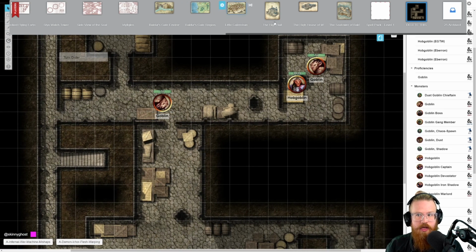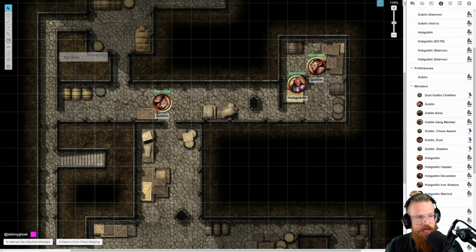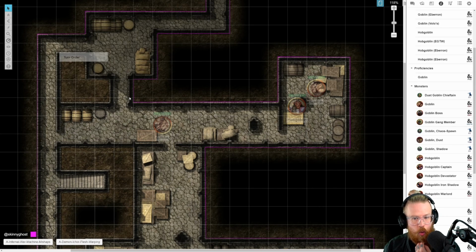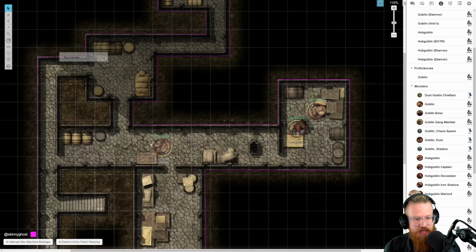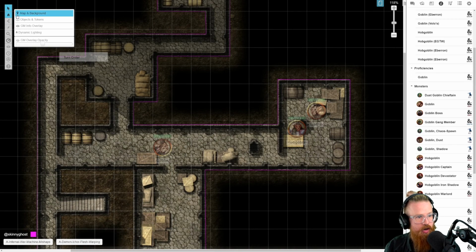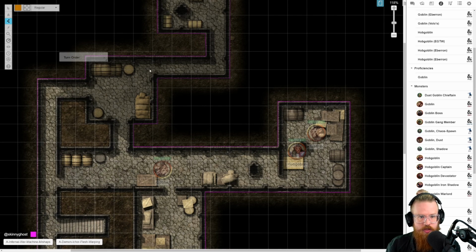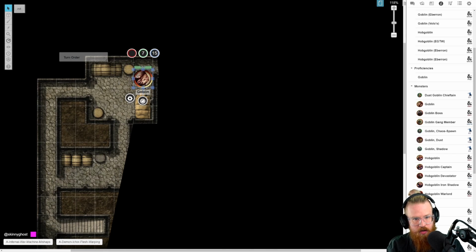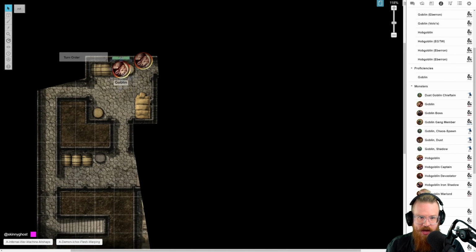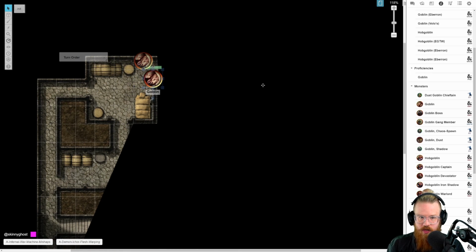What I'll often do is I will go in and I will create on the lighting layer an additional area that allows me to create like doors or whatever. So let's imagine there's a portcullis across here and I want to block it off, I'll go into dynamic lighting and I'll grab a polygon and I'll do it in another color. So let's do it in orange and let's draw a door. And so what I'll do is I'll click past the wall on both sides. And now we have this door blocking the way so that if the goblin were standing here, they wouldn't be able to see through that or go past it. It has now become a concrete wall for that token to bang into.